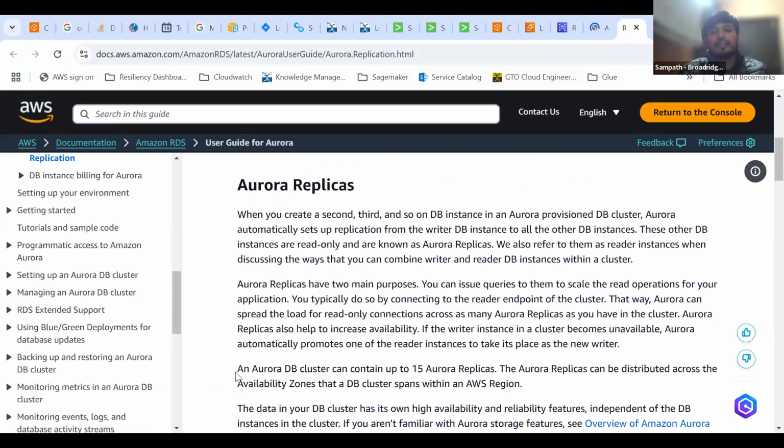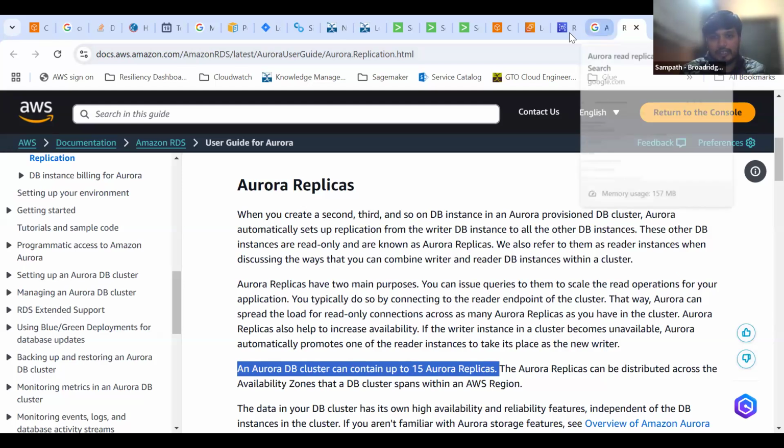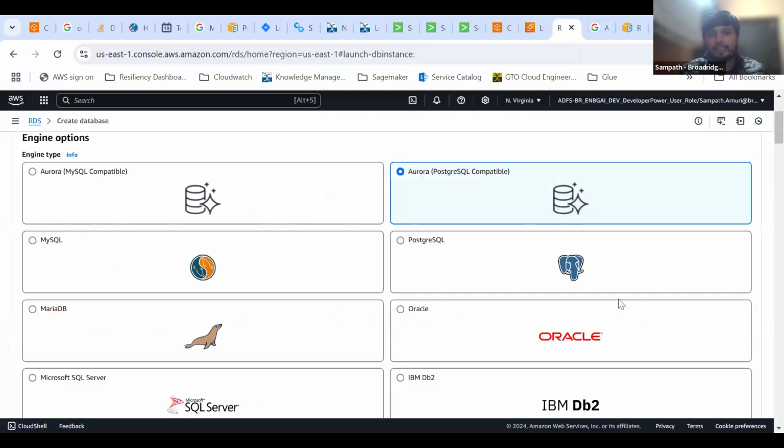Yeah, you can see Aurora DB can contain up to 15 Aurora replicas. So it can support 15 Aurora replicas, whereas other database engines wouldn't support that much.